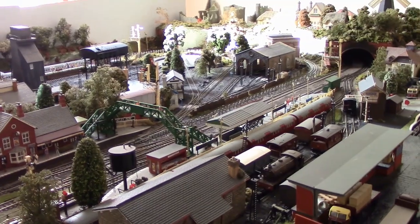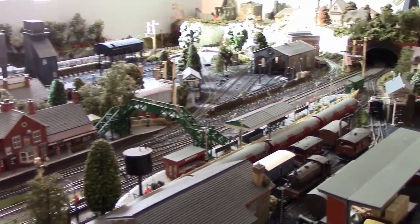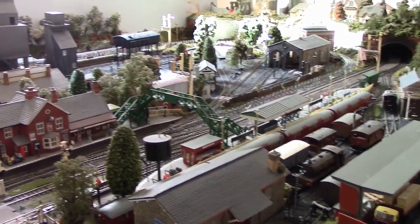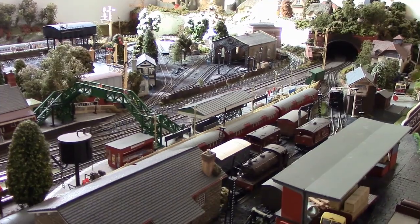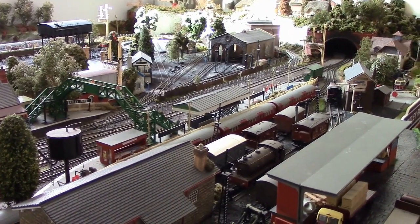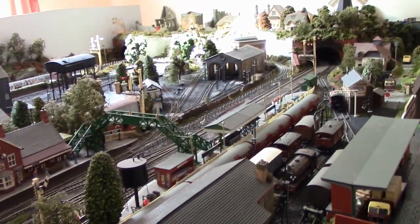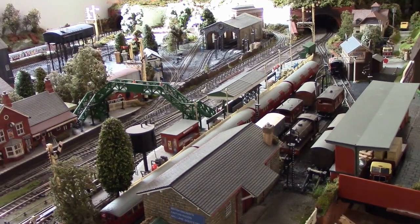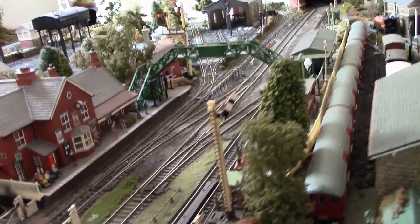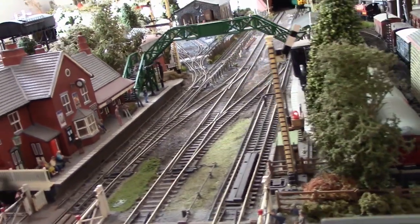Okay, next up is another Hornby item that you don't see, but hopefully you're going to see much more of in future videos, because I've laid the old London Underground fourth rail. It allows me to get away with running EMUs properly, and this is no exception. Making her way through the station. There she comes.